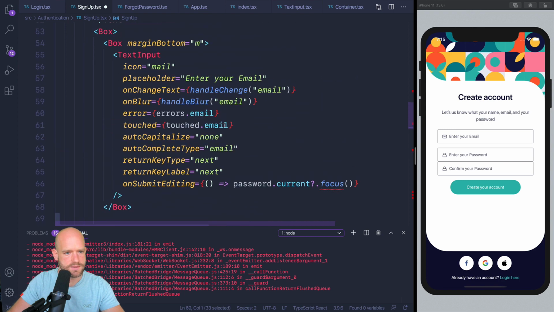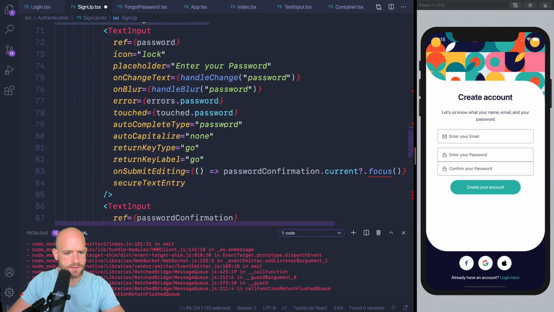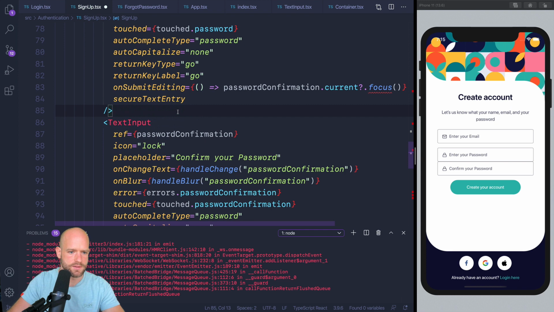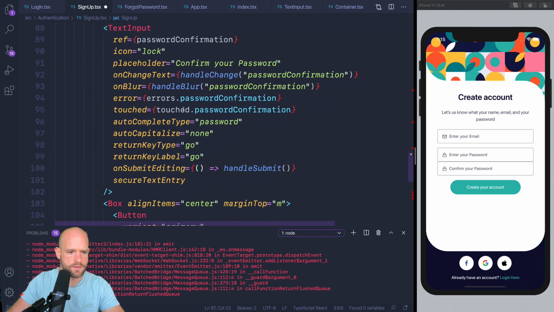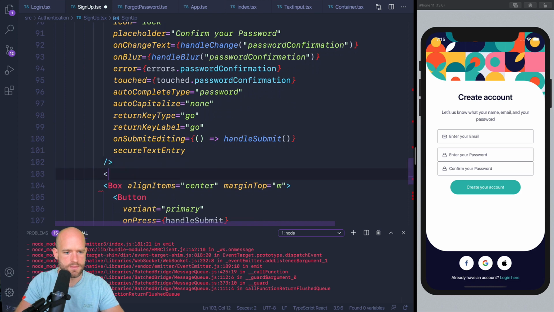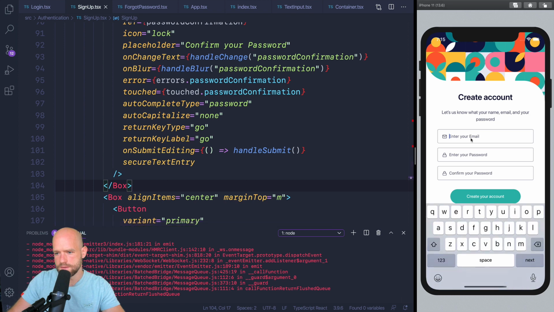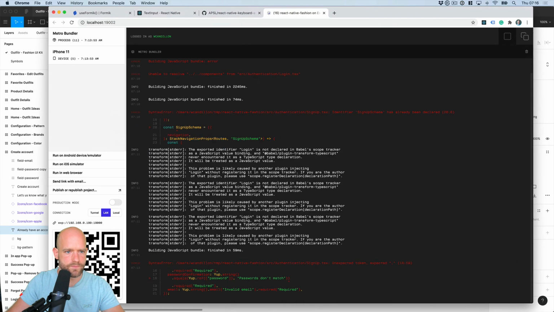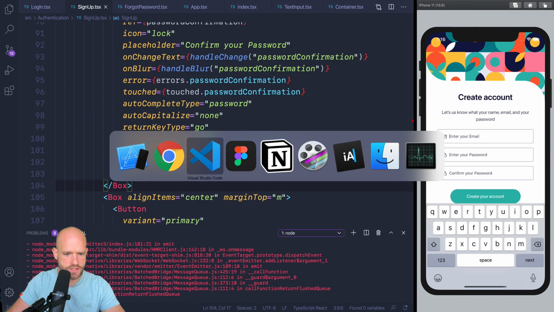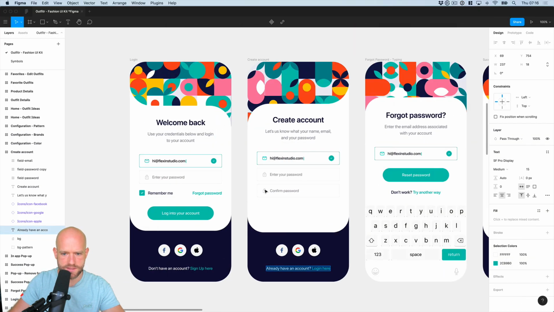Interesting. Something like this. And maybe here we could change the icon.